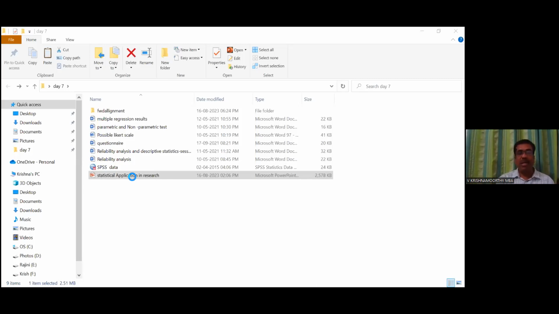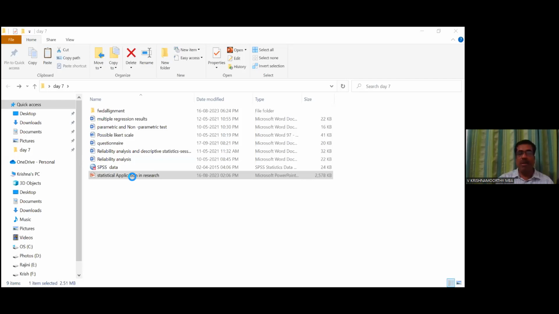We have seen, let's take research. Research can be classified into two types: one is qualitative research, another one is quantitative research. In case of quantitative research, normally variables are defined in two different categories. One is independent variable, another one is dependent variable. Okay. Already we have seen what is independent variable.